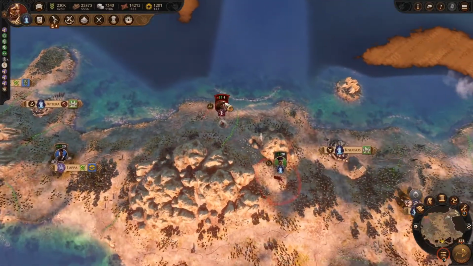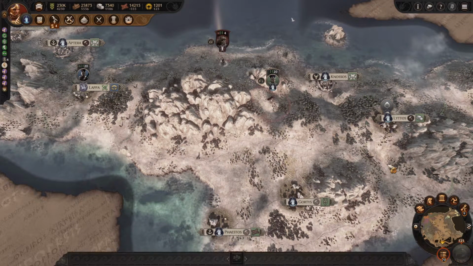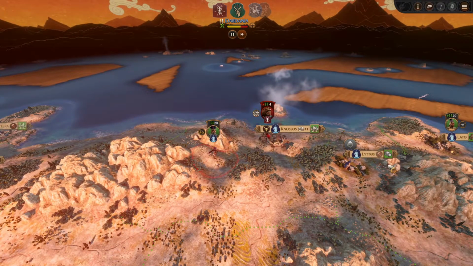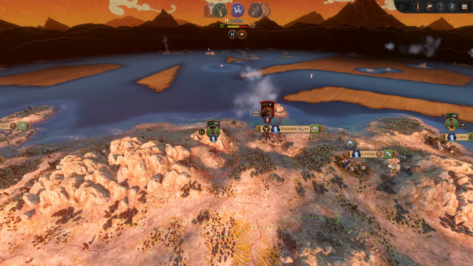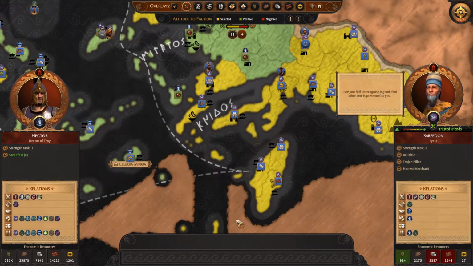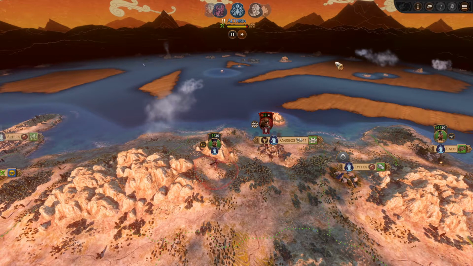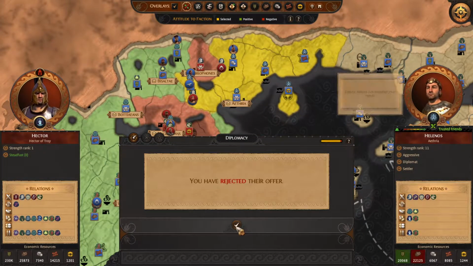All they've got left, I believe, is this army of 4 men. Please, for the love of Christ. No, they're doing a suicide march. They're doing a suicide march. No, if I do that, that breaks my kind of treaty. So let's not do that. Nope.